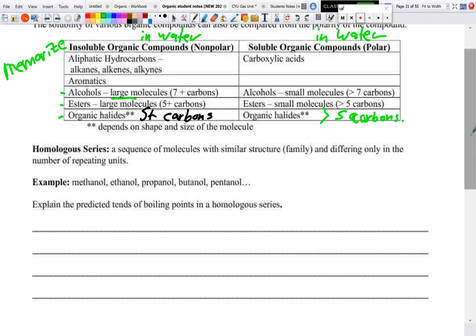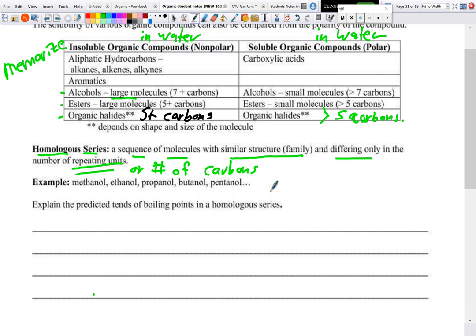Now finally, one of the last things before we get into petroleum refining and looking at more of how we refine stuff based on their physical properties is just another definition, and this is called the homologous series. What this refers to is a sequence of molecules with the same family but differing only in the repeating units, or the number of carbons. For example, we have the alcohol family right here: methanol, ethanol, propanol, butanol, pentanol, and so on. You can tell that these are differing in only 1 carbon.